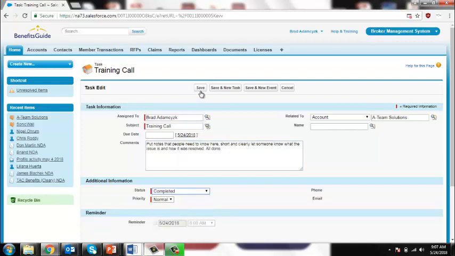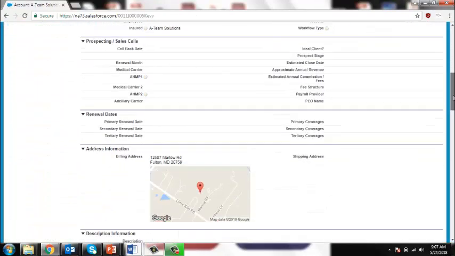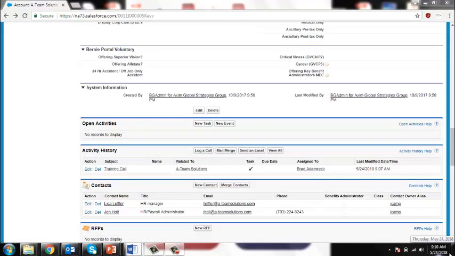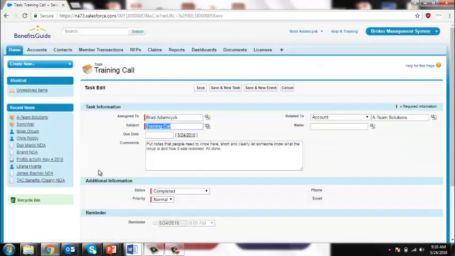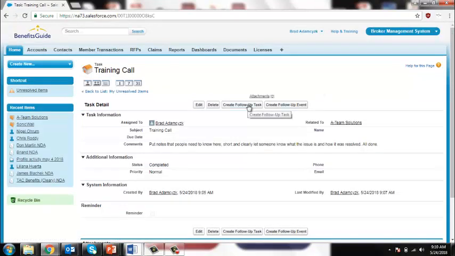By doing so, it'll no longer be an active open activity. It'll now be transferred down just as a part of a record of a service call that was put in, as you can see. Now, if I accidentally clicked on completed when I didn't mean to, I could always go back to edit, scroll down, and just change it back to in progress for any other reason, like I thought it was done and it wasn't. Or if I wanted to create a follow-up task that was related to this one, I can just simply go over and click on the training call itself, and here I can create a follow-up task that can be assigned to someone else or to myself as a reminder to finish up and follow through with this client.